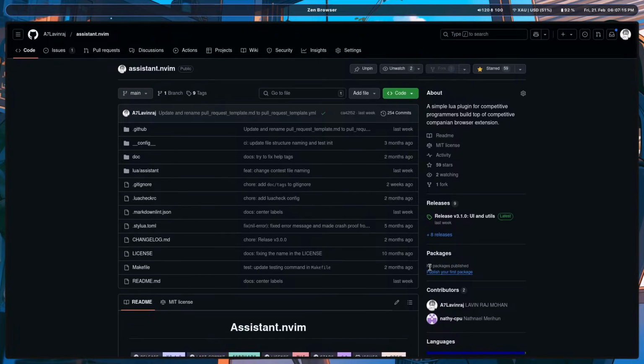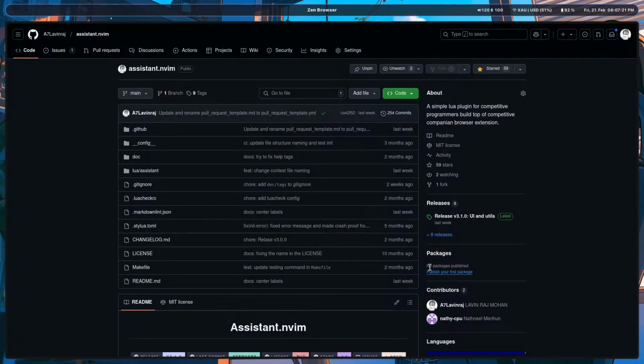It provides other features also, but I'm just currently refactoring the code. So you can check out my YouTube channel, I mean other videos, where I describe how this plugin works. But right now I'm just refactoring this code base so that we can implement some features on top of it.